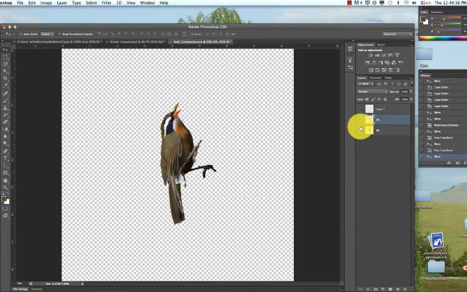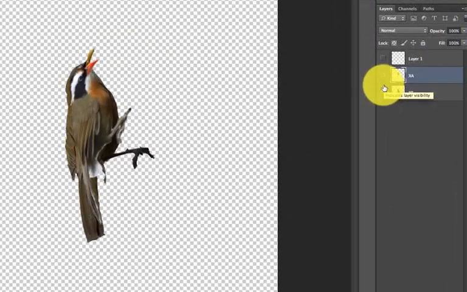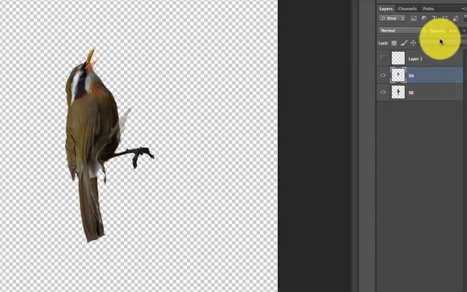And in the layers window, you can select the layer you plan to adjust, so XA, and you can put it on top of it and change the opacity so you can kind of see through the bird. So say about 50%, so you can see where you're lining it up to the bird below it.